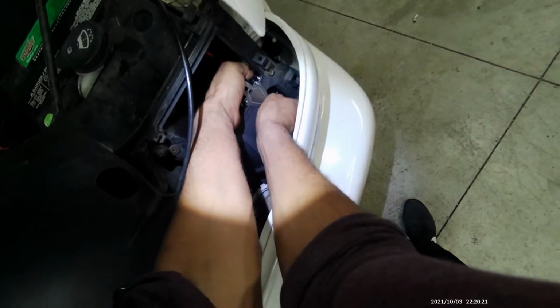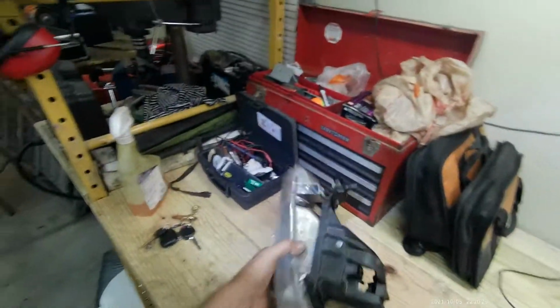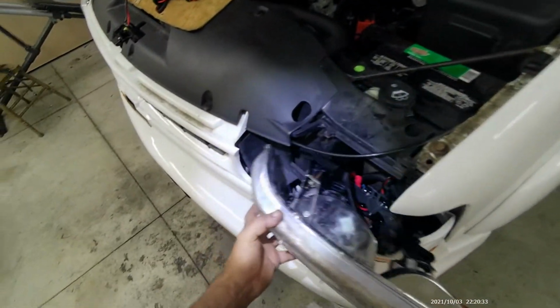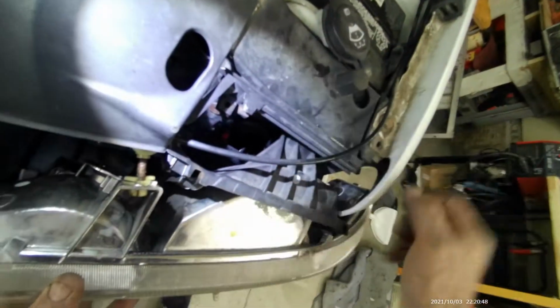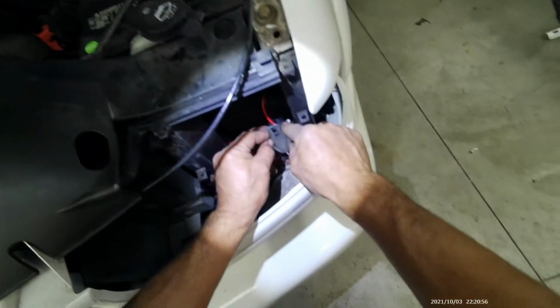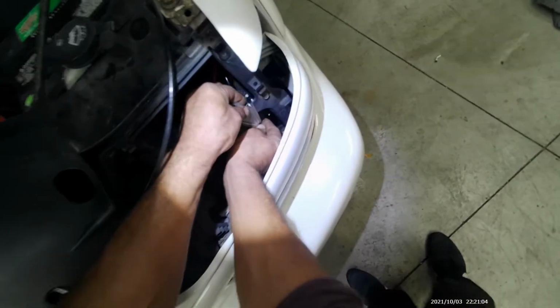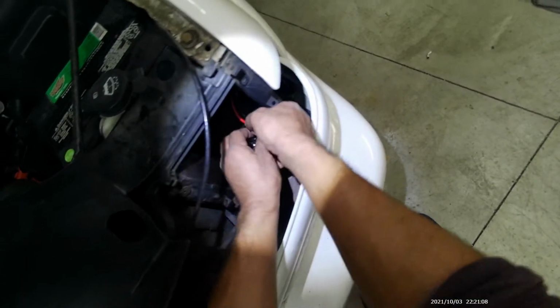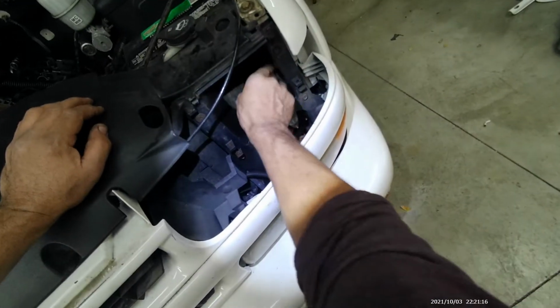Now before I tighten the bolts all the way down, I gotta make sure that the headlight assembly fits in there. Let's see. Oh, wrong way. It goes in like that. So of course, as you can see, the bracket is keeping the light from going in. So what I'm going to do, I'm just going to bend that bracket either backward or forward, but I like to bend it forward a little bit. So I got to make sure this is all the way down, and then bend it all the way like that. So now I have enough room for the headlight assembly to go in there.